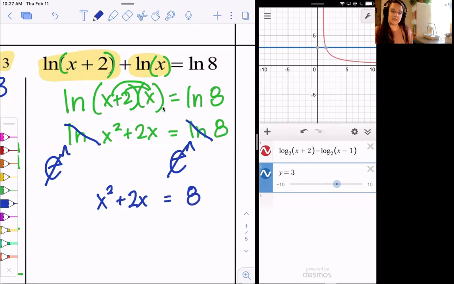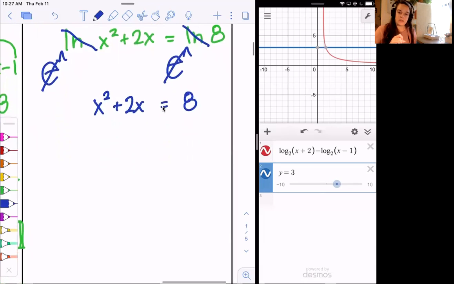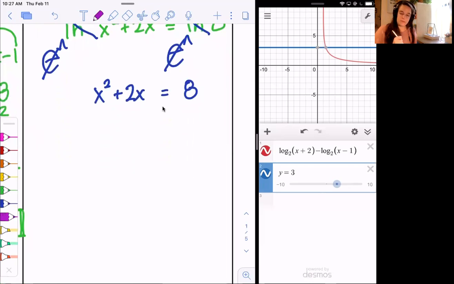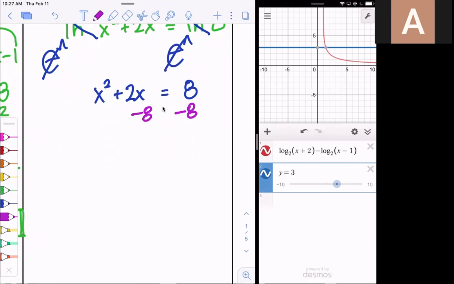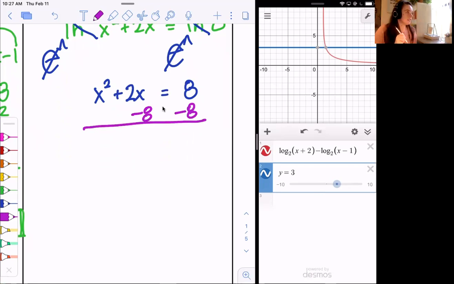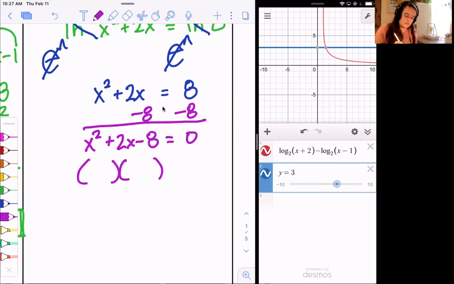Whew, nice. All right, I've got a quadratic equation. Someone help me. How can I solve this? First step. Yes, minus 8. Sorry. Araceli, tell it to us. Bring down the equation and then factor it. Yes. Can you tell me how to factor? What numbers can I use? You can use 4 and 2.